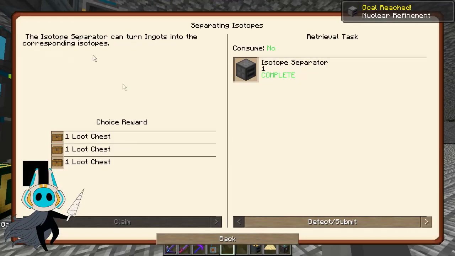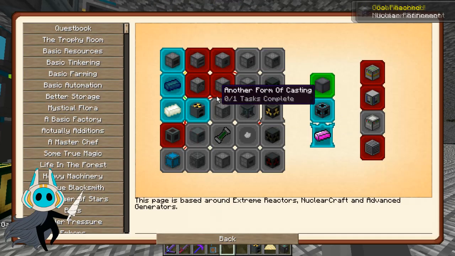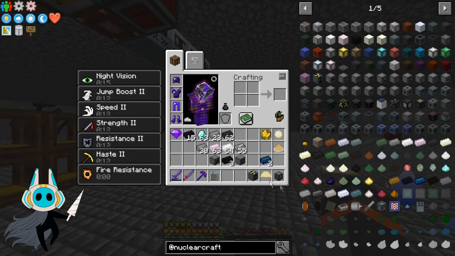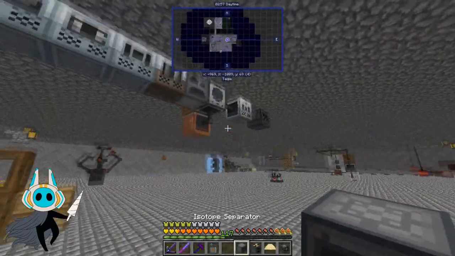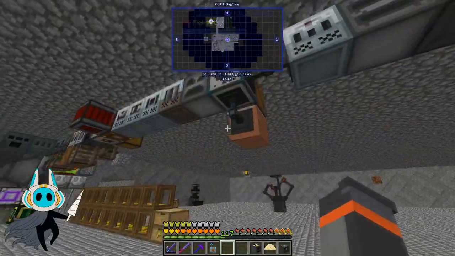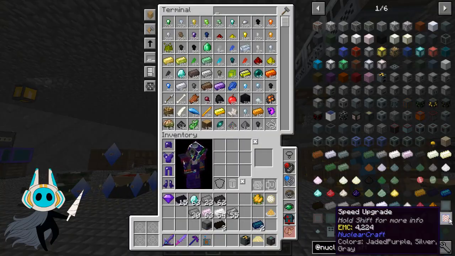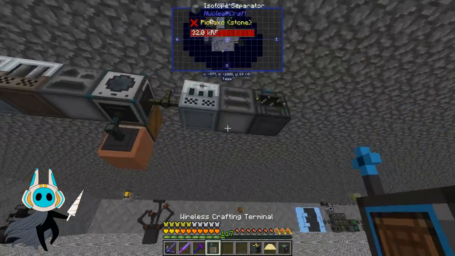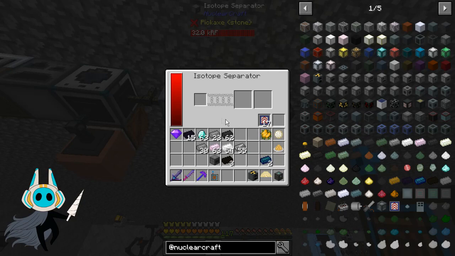Isotope perforator turns ingots into corresponding isotopes. Fair enough. And what we need to do is we need some thorium, uranium, boron, and lithium. Okay. So let's make some speed upgrades and throw those into here.